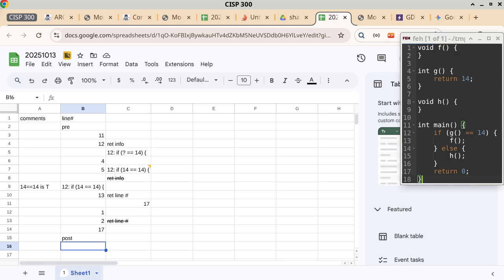All right. Do we have any questions about how this code is traced? Because even though it is a really short program to trace, we only have 15 rows in the trace, it is kind of complicated because we're handling two different kinds of function call. One has a return value, the other one does not.